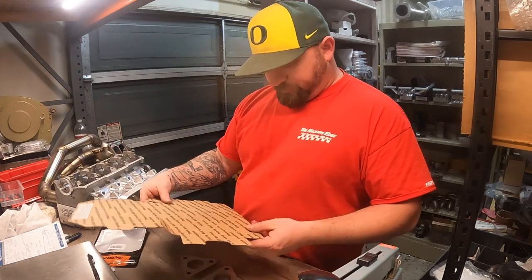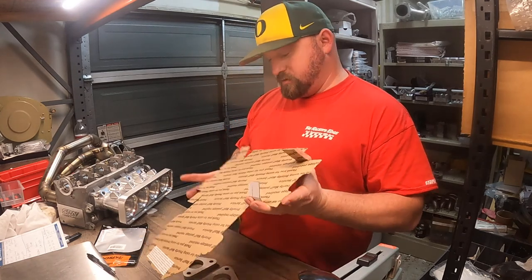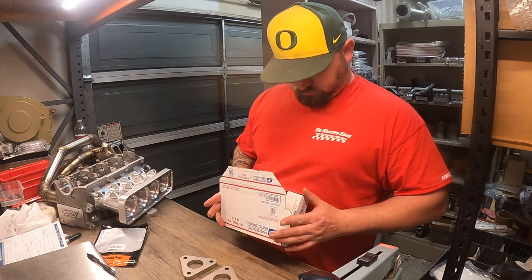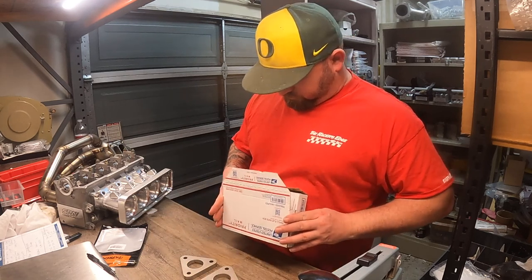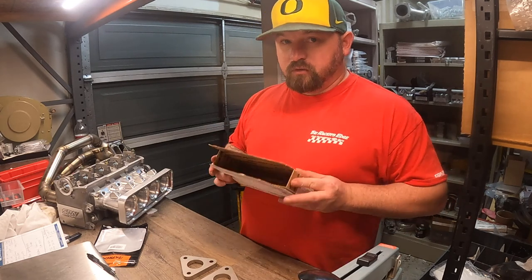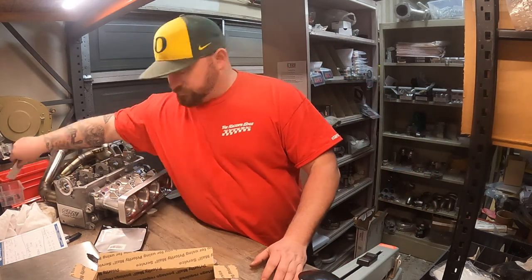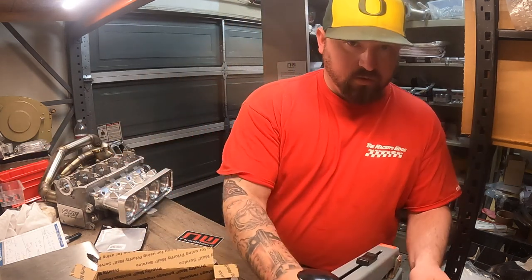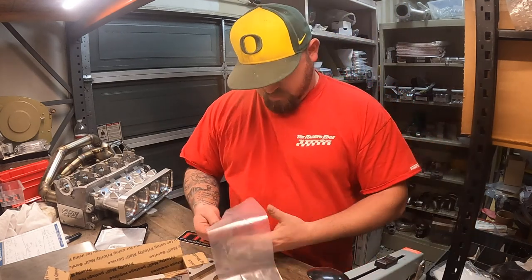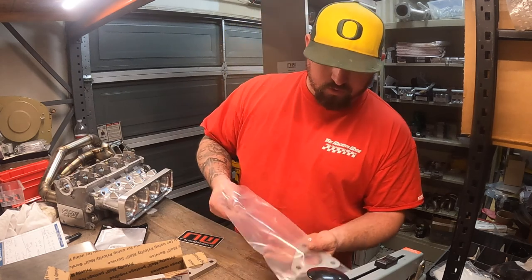So, little flat rate box. Sticker, a little plastic wrap, I don't know what this stuff's called.